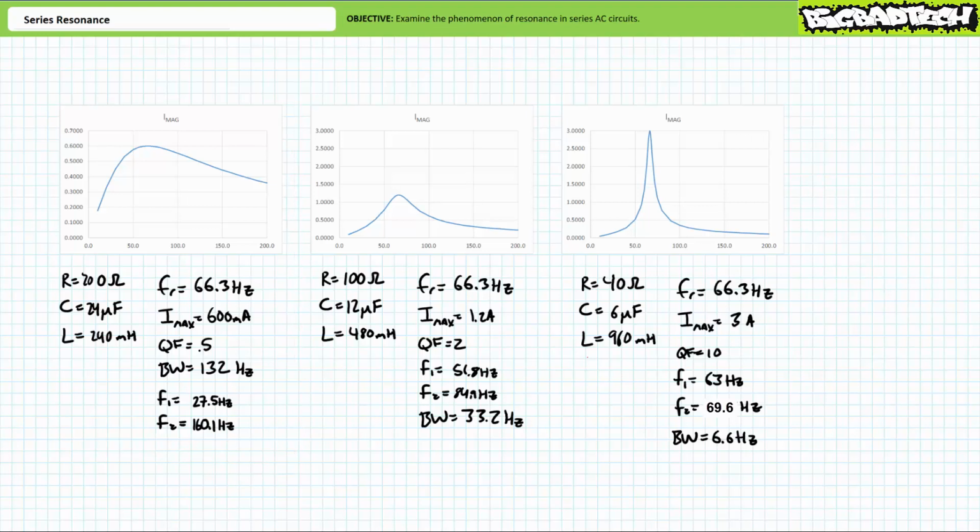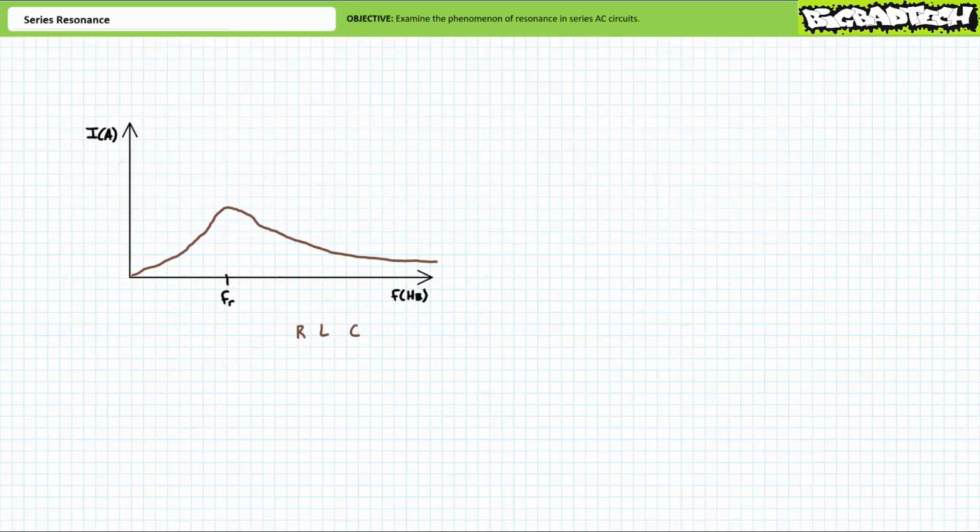In summary, component levels dictate not only the resonant frequency, but also the performance at conditions of resonance. I kind of illustrated everything at once. However, we can look how the resistance value and the ratio of the inductor and capacitor independently influence performance at resonance. Consider a series resonant circuit with a fixed inductor and capacitor.